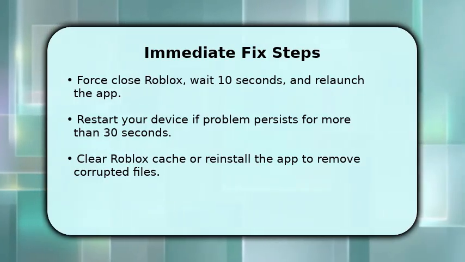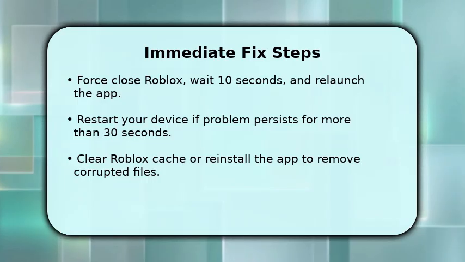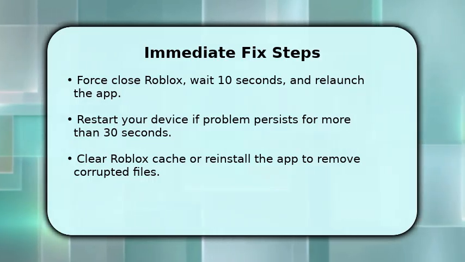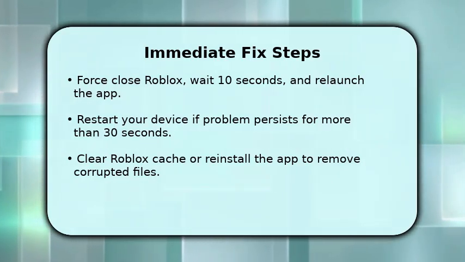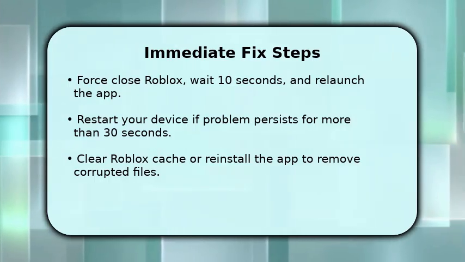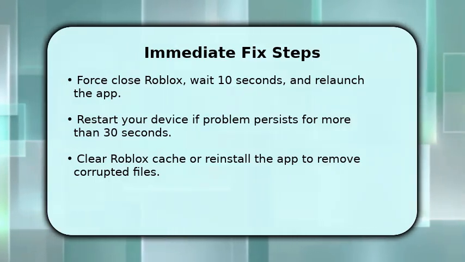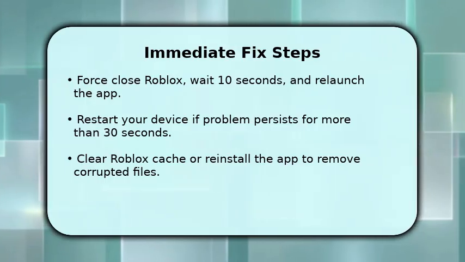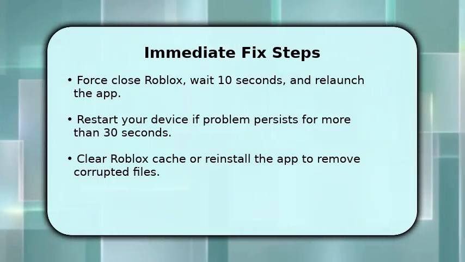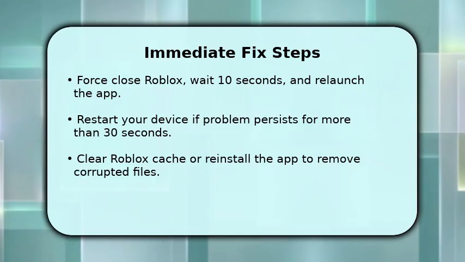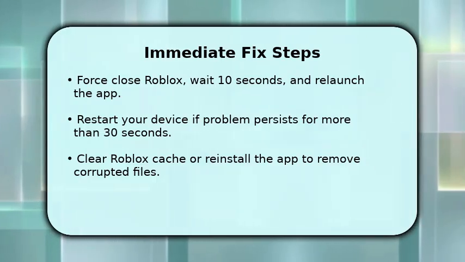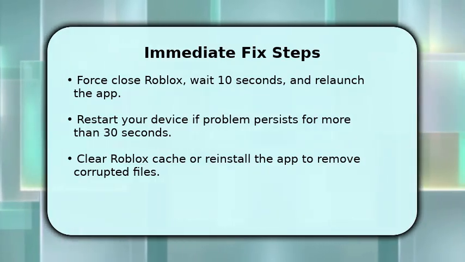If the freeze returns or the app fails to relaunch, restart your device and allow it to idle for at least 30 seconds. On mobile, clear the app cache from settings to remove temporary corrupted files that may cause freezes. If clearing cache does not help, uninstall and reinstall Roblox to replace corrupted application data and reset app permissions.